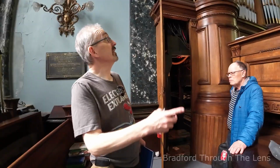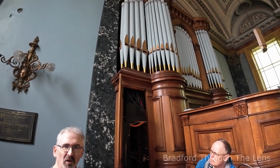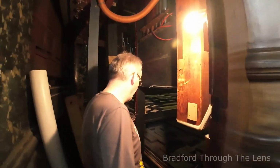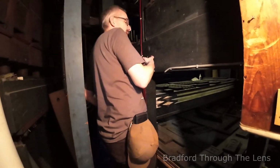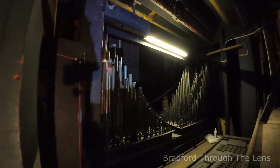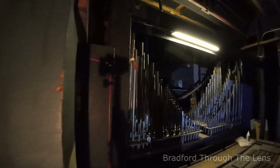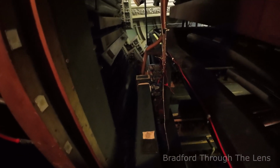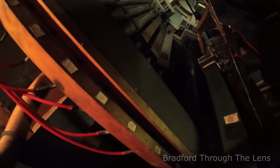That's great, thank you. This is the organ in the church, and we've just got a little bit of a look inside. Been kind enough to open up the side. Can't go too far, but it might be if I borrow the camera a second. There we go. I think we should be okay. It's not so bad in here. Oh, you can see right up to the ceiling. Again, a little bit of an exclusive look inside. One of the columns there, right up to the ceiling, and the pipes. So there you go.